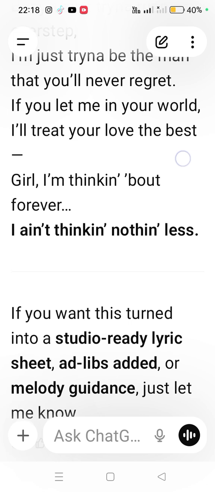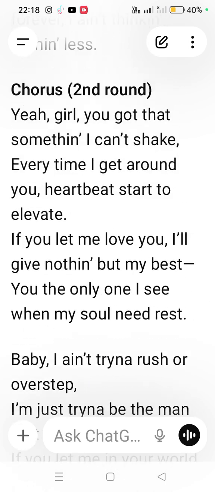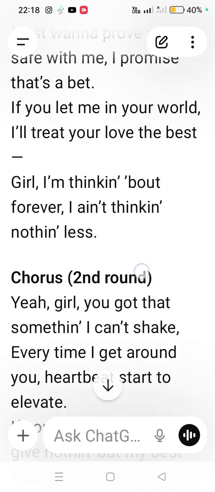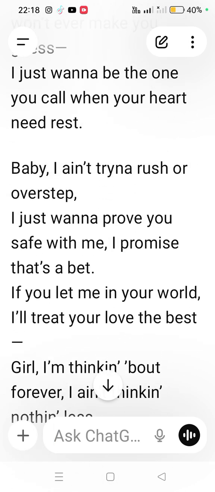And then me personally, I would get to the end here, probably double one of these. I would double Girl I'm Thinking About Forever. Actually, I ain't thinking nothing less. Wow. Okay, I ain't thinking nothing less. Girl I'm Thinking About Forever.